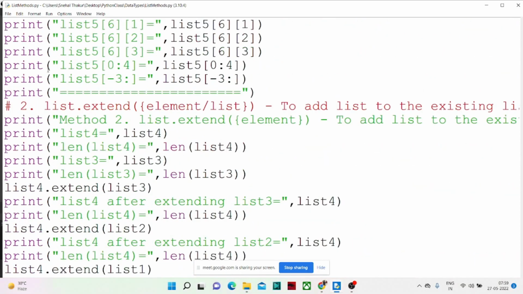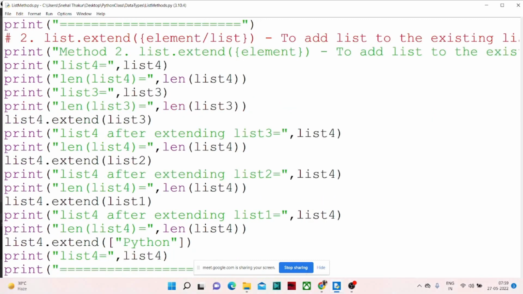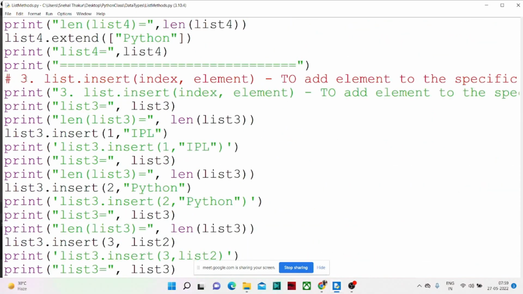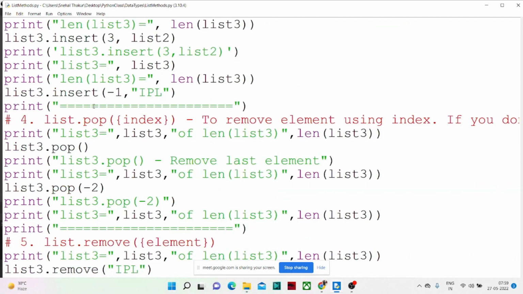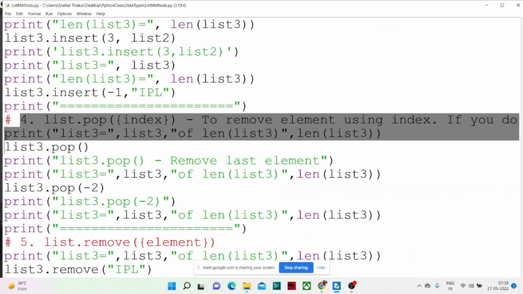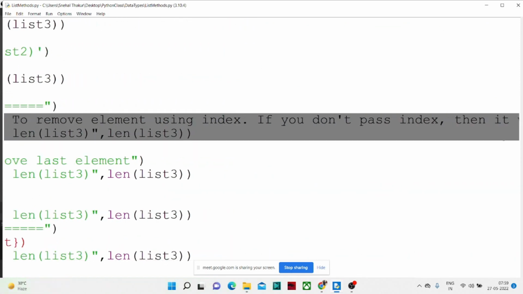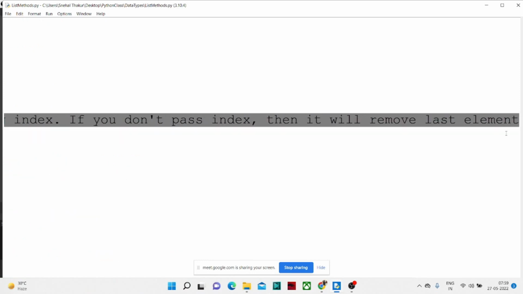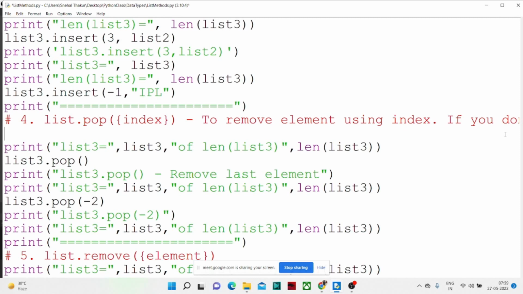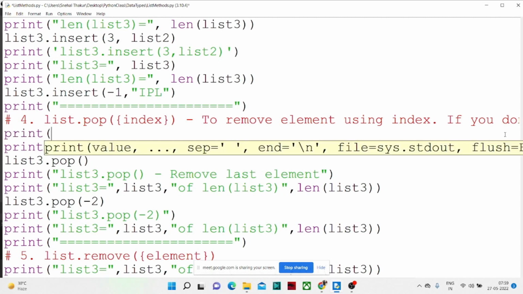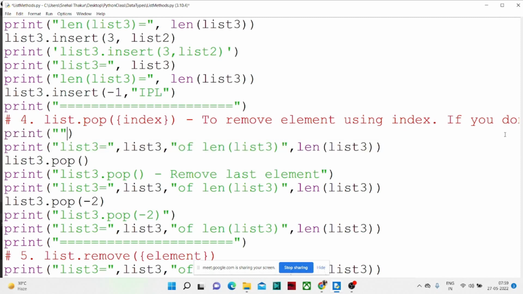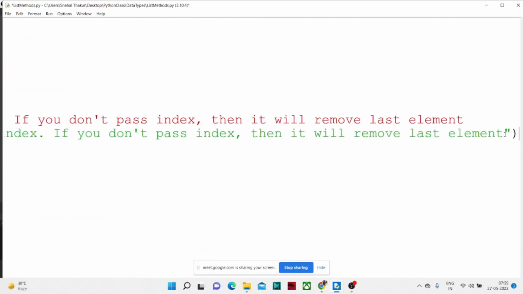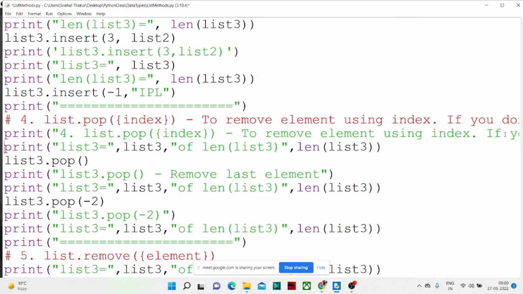So let me do one thing. Method 2 I have printed. Method 3 I also have printed. Method 4 I didn't print. See, this method and explanation I am printing, because in the console window you would be able to see what exactly is happening there and which method you are using.